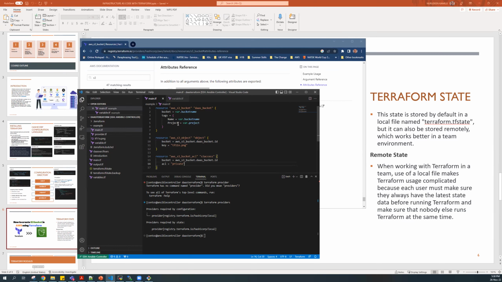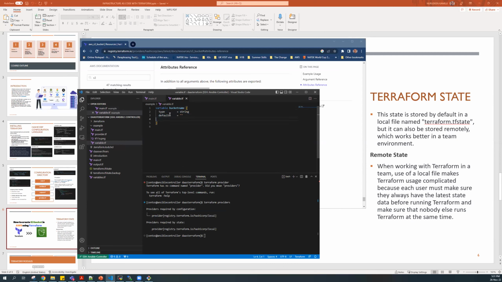Now, remember that I have created some variables here. I have to go to my variable.tf and define these variables, every one of these one after the other. Basically, they are just two, I think. So here I come now, variable, bucket name. And all I need is just this.